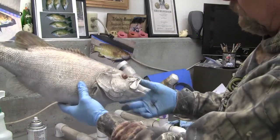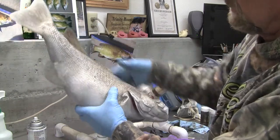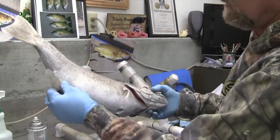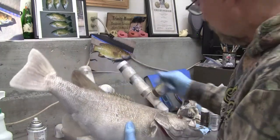So now we're ready to go on to putting the white on down in here, and we're going to have the yellow and work our way along.